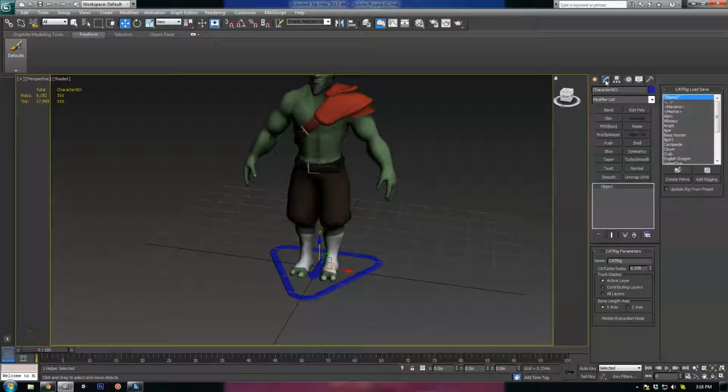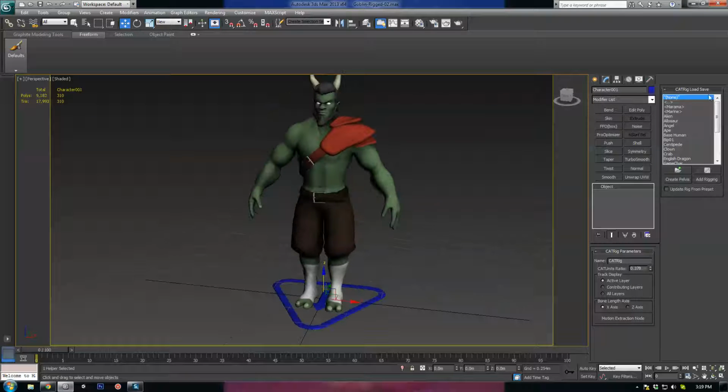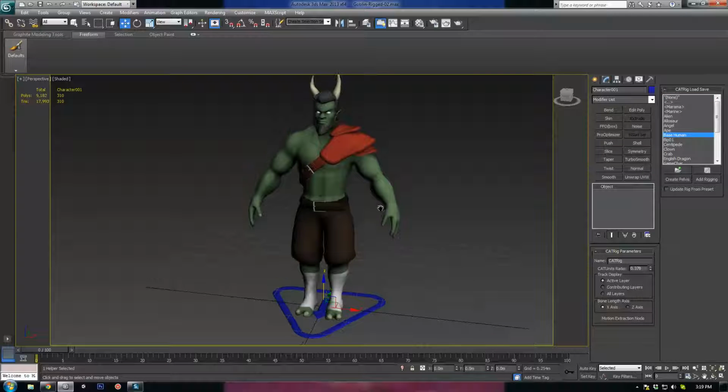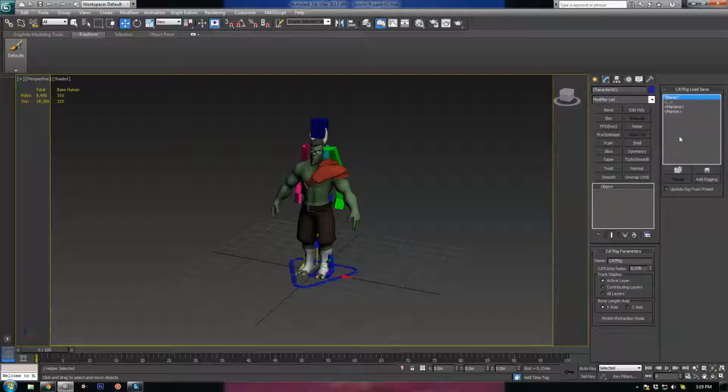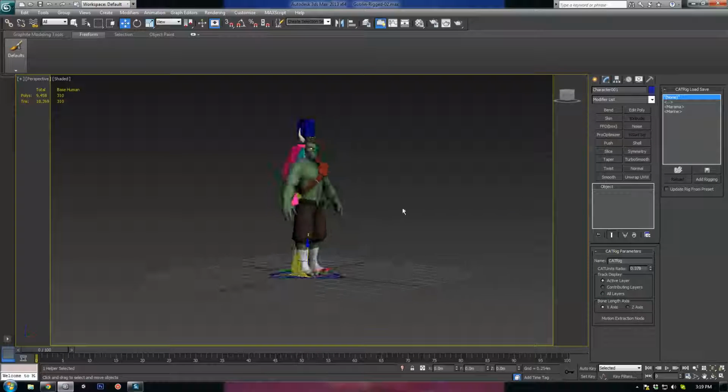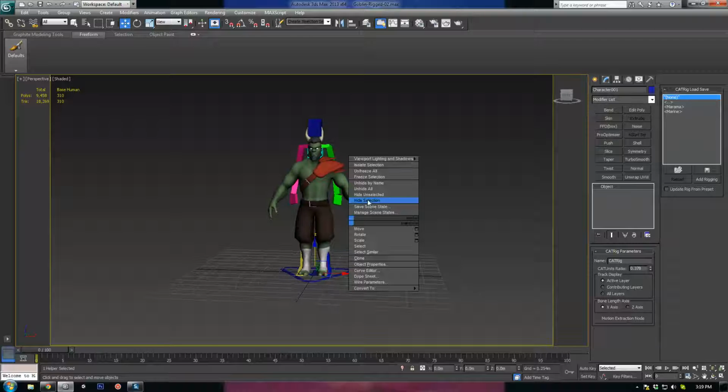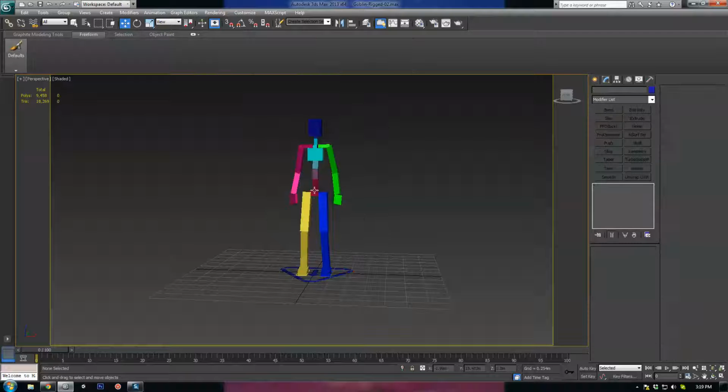I'm going to go to the modify panel, and you'll see we have our object here. And what we're going to do is pick one of these base rigs. We could build our own from scratch, but we're not going to do that. We're just going to use one of the basic ones that exist. So go through here and try and pick one that matches your character ideally. Most of you will probably just be using the base human, which will look like this. I'm just going to hide my character for now so you can see. But there's definitely some other ones you can use.